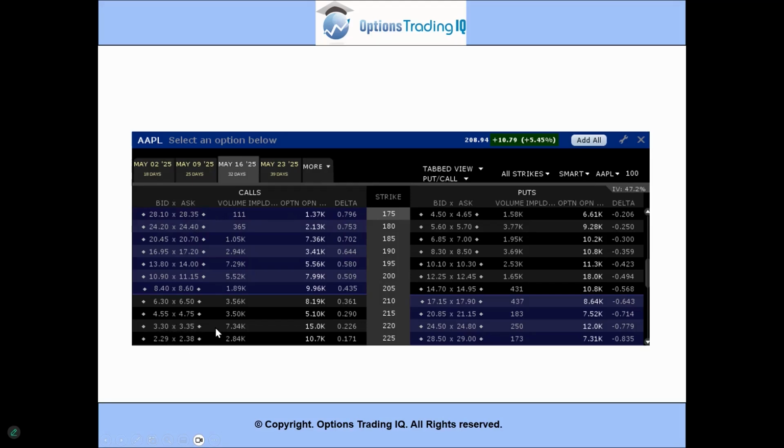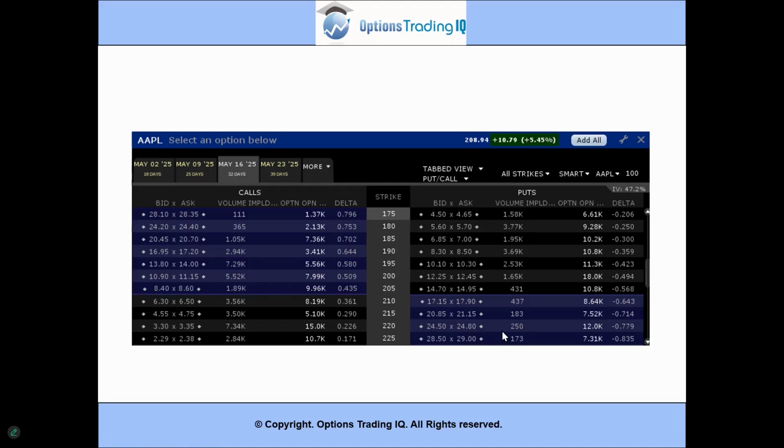And then with the at the money options, it's a little bit tricky because some of them are going to have some intrinsic value, such as the 205. These are kind of at the money. They're going to have some intrinsic value and some time value as well. Whereas the 210s, we're still calling them at the money. They're made up of 100% time premium, or time value, extrinsic value.